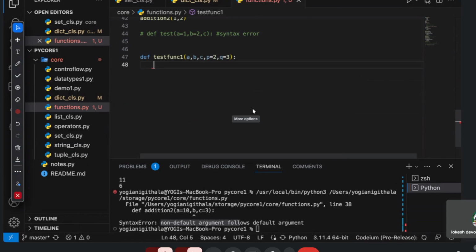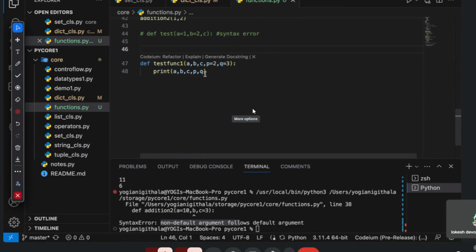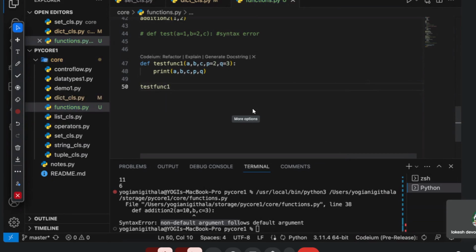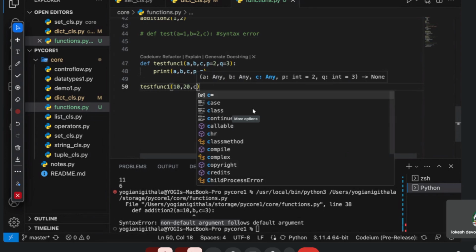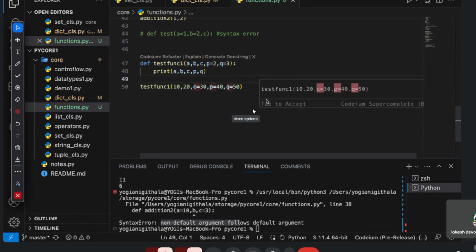Okay, now I'm printing all the values, and I'm calling the test function one. Inside this, I'm passing 10 comma 20 comma c is equal to 30 comma p equals to 40, 50. I'm passing.